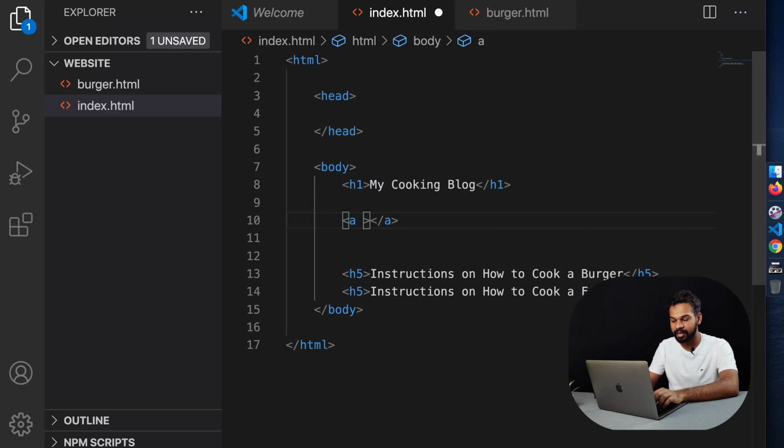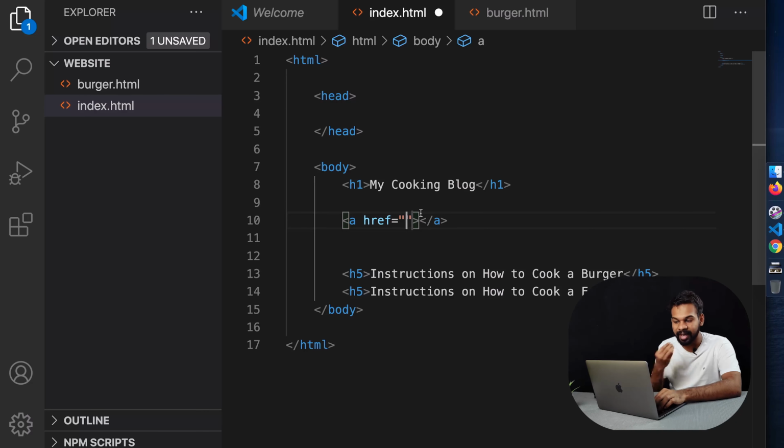Inside the anchor tag, now we are going to add something very important. This is called an attribute. What is an attribute? An attribute means we are giving some additional information to the tag. An anchor tag by itself is just a tag. It just holds things together. A tag basically means an opening and a closing, and in between we're encapsulating content. An attribute means we're adding additional information to it such that the information in between it is going to make a lot more sense.